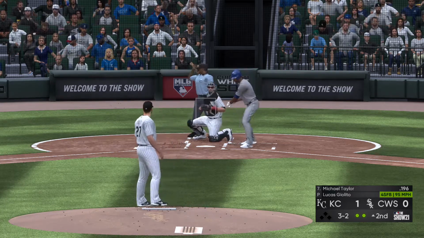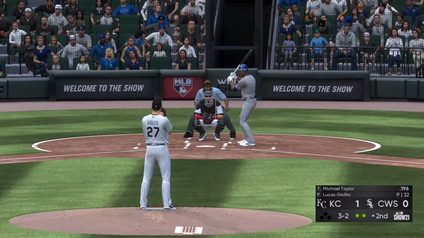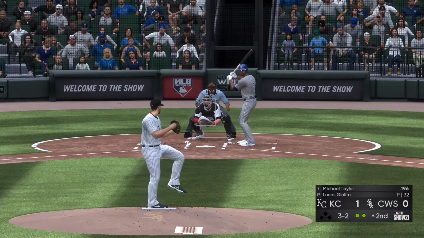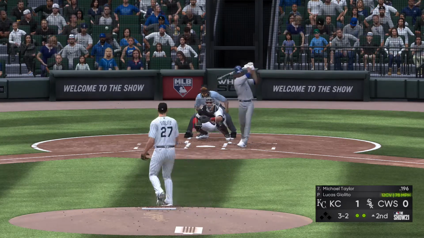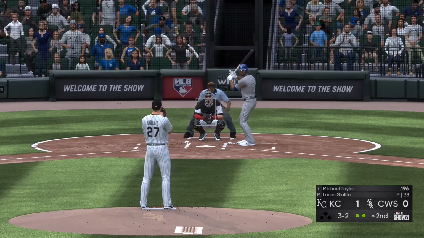And a full count, 3-2 to Michael Taylor. He is in complete command out on the mound today. He's got all four corners locked in, and now he's raising eye levels to boot. Tough curveball that time, but he's able to make a little contact to keep this at-bat going.